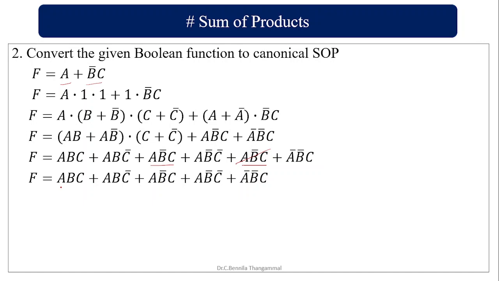So here, how can I write it in another way? So A is 1, 1, 1, 1. Here it is 1, 1, 0. Here it is 1, 0, 1. And here it is 1, 0, 0. And here it is 0, 0, 1. So what it is, 1, 1, 1 is the binary value, decimal value is 7. This is 6. This is 5. This is 4. And this is 1. So I can write the min terms canonical form as summation, so here it is 1, comma 4, comma 5, comma 6, comma 7.